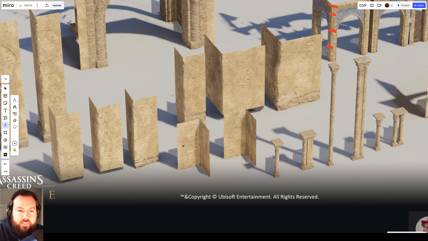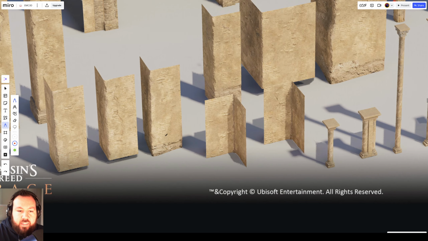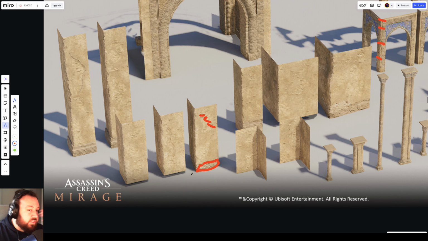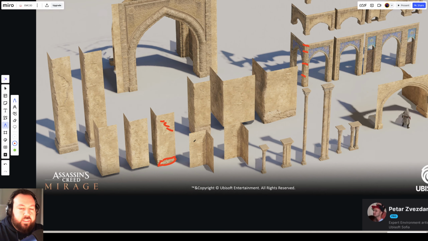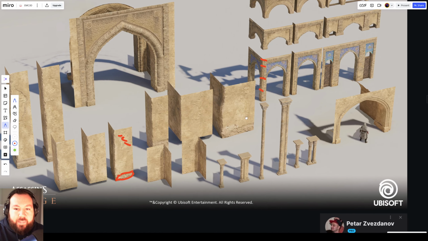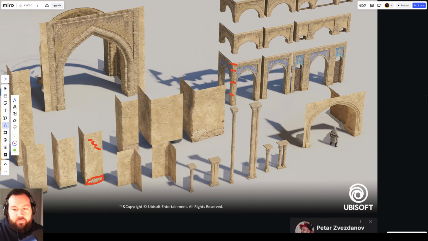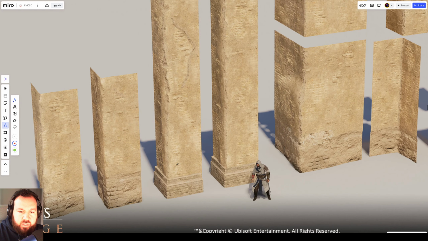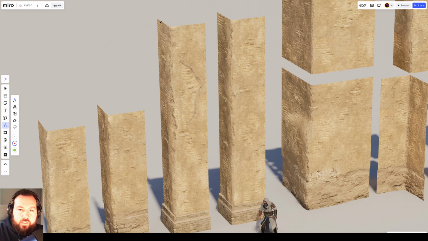Now, these breakdowns are great because you can just see how many corners they have. And these corners use a mixture of things, right? They use vertex painting. It looks like there's some decal work here. I believe they use photogrammetry for decals to snap onto things. But just look at the amount of corners they have, and archway pieces and door pieces and corners and pillars. This is how you make these expansive worlds for what you're doing. And at the end of the day, you're just looking at a box.